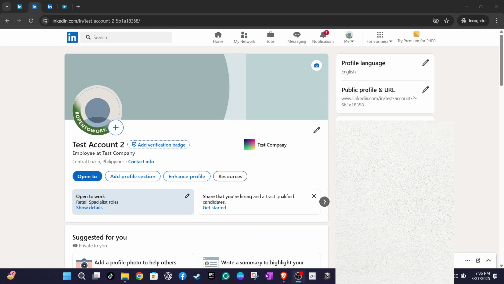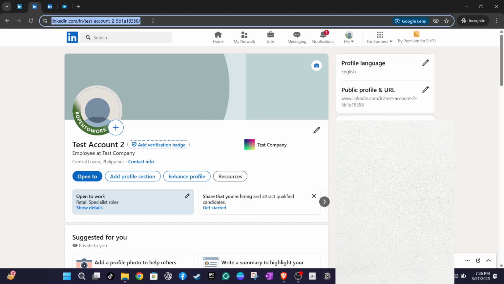Next, let's get that LinkedIn URL ready to share. You have a couple of options here. A straightforward approach is to simply copy the URL from your browser's address bar while you're on your LinkedIn profile page. Alternatively, for a bit of customization, you can personalize your profile URL.